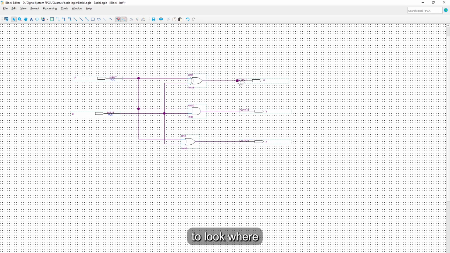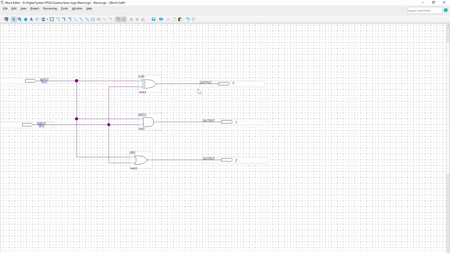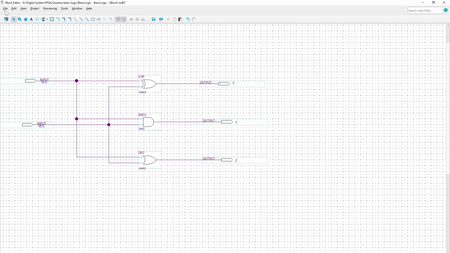Try to zoom in with the mouse and see where it's not connected here. Like that. Yes. So now we can save this file.